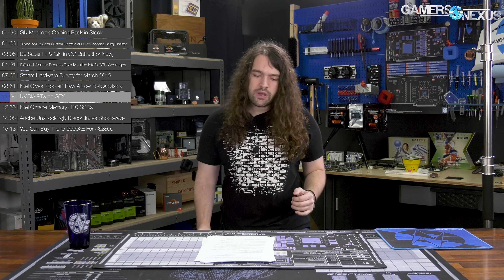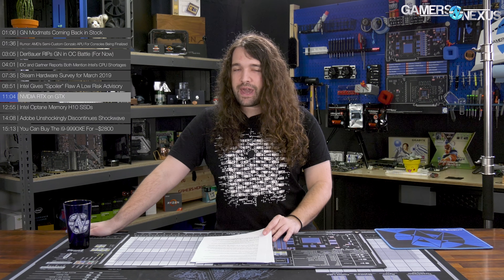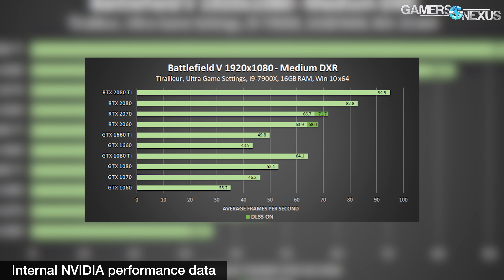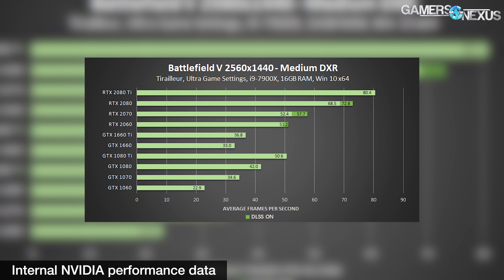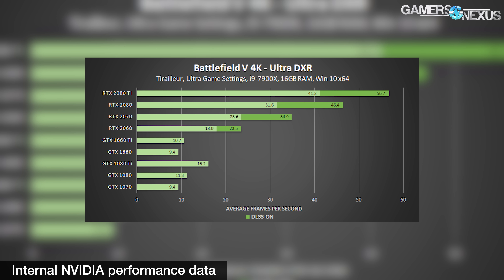Quick one on NVIDIA: we talked about RTX or DXR support coming to some of the 10-series cards previously, when we noted that everything above a 1060 3GB would support DXR on the new drivers. Those drivers are finally out, so if you wanted to try DXR on a Pascal 10-series card, you can now do so. Games have to support this as well. This instance of DXR on GTX serves two to three purposes, and one of them is it's a try before you buy — owners of Pascal can now see what DXR RTX features might look like, even if they don't get a frame rate that's particularly desirable. That may, from a sales standpoint, convince them their hardware is out of date and they need to upgrade.